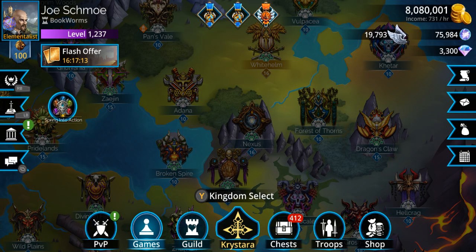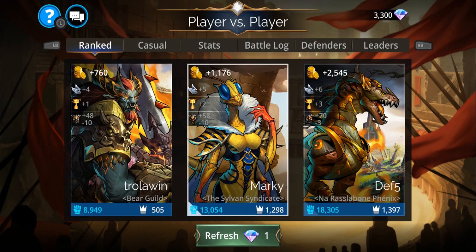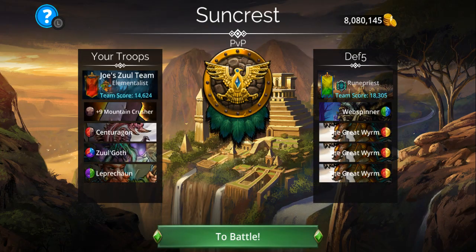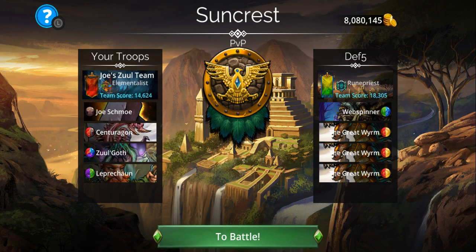So, I'm going to go to PvP here. Now, when doing PvP with this team, you still want to stay away from the Yellow Metalist, because again, there is no cleanse in this group. The whole team relies on you killing him before he kills you. So I guess we'll go with web. We'll go with this one here. Web spinner's a big one. It's all about skull damage.